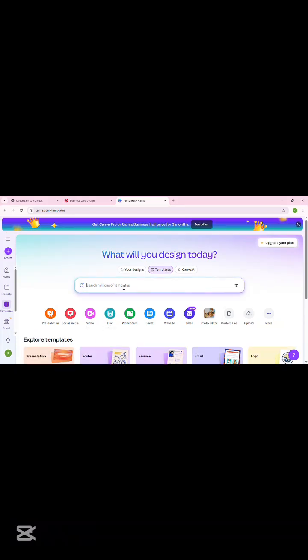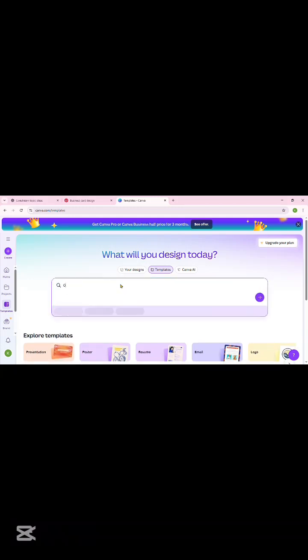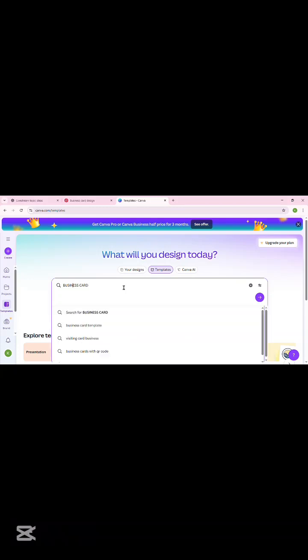So what we want to do is create a business card. And you know, when you are working with Canva, you are working with templates. Remember that you are working with templates. So you come here and search business card. You can even say modern business card.